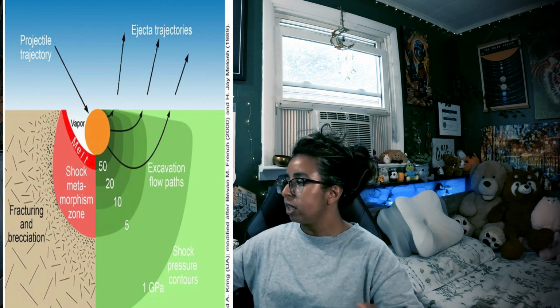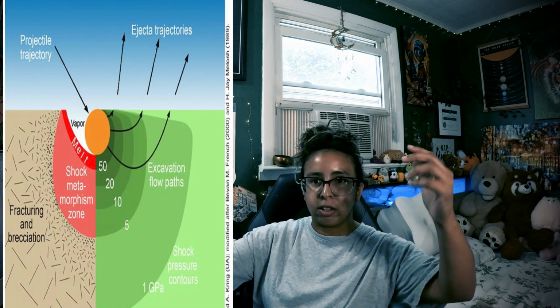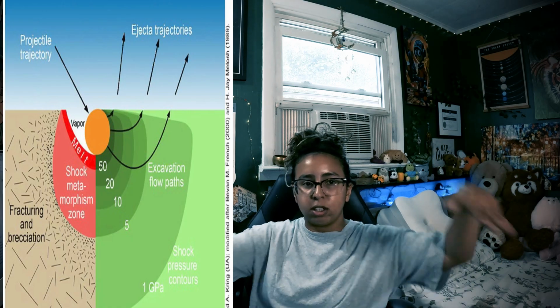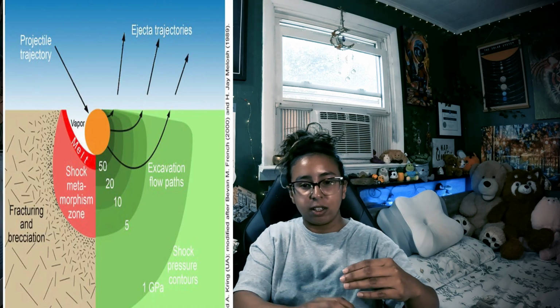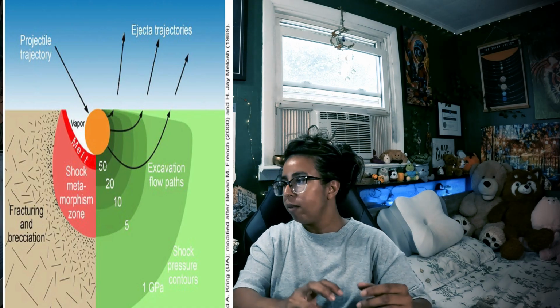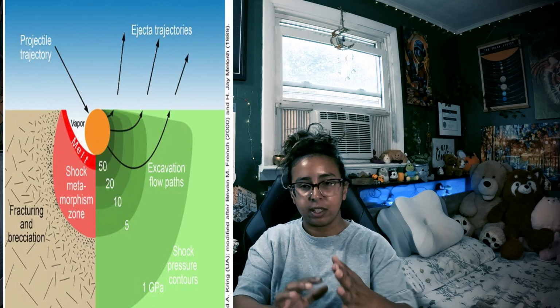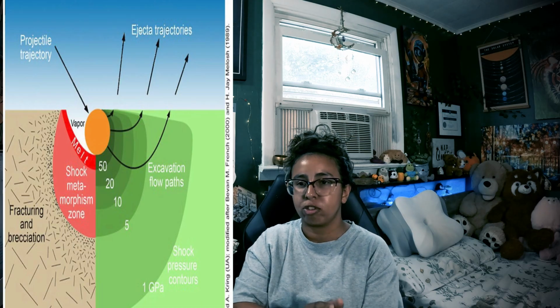As the projectile comes into contact, it starts pushing up a lot of the layers of the Earth because it's displacing it. So the layers are going like this around this big thing in the center. The thing it comes into direct contact with melts because of how hot it is. But beneath that, there's a layer where you have shock metamorphism, because it's in contact with the melt, but it's not directly being heated by the projectile.